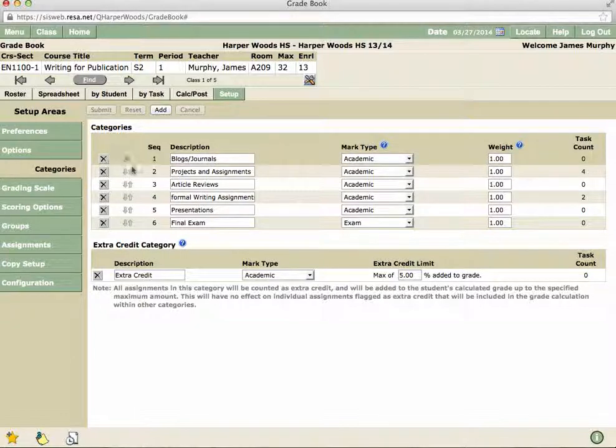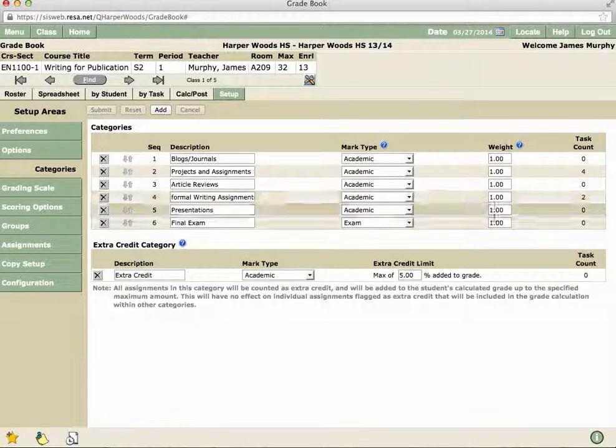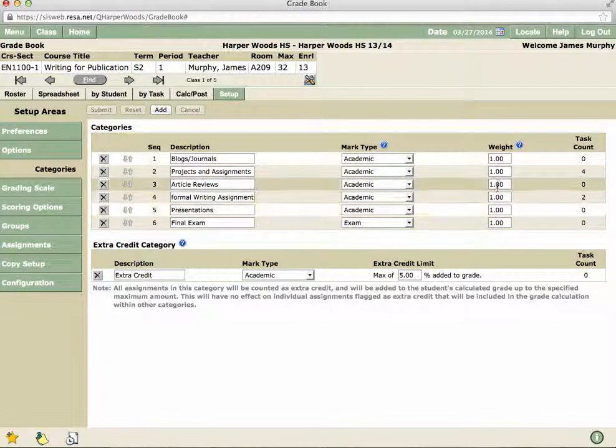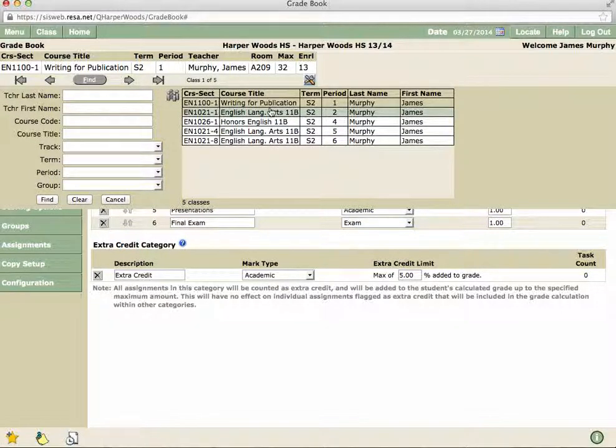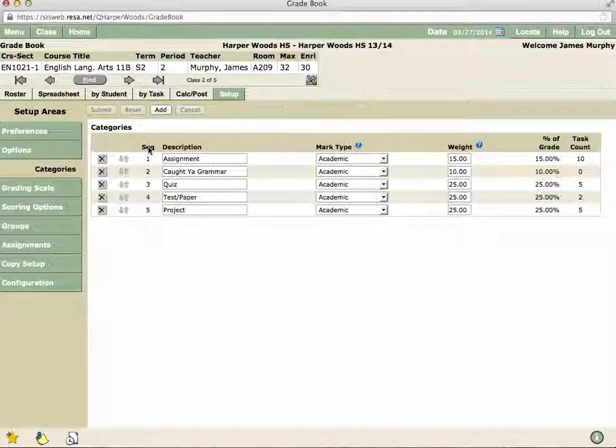Like this class, writing for publication, I want just an overall cumulative percentage that a kid has to be evened out, and that's going to be his quarter grade. So here I just have all the weights 1, right? But if I click on another class, I do want to have categories, and I want my categories to be weighted.